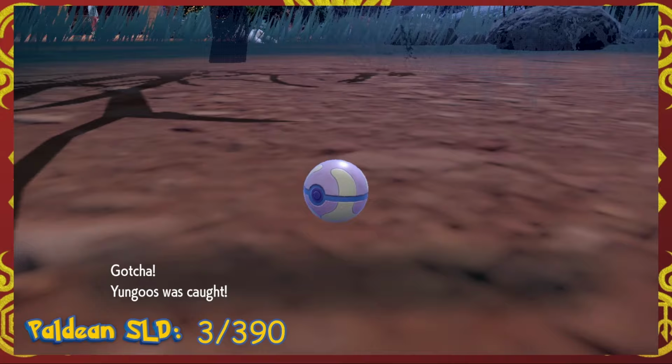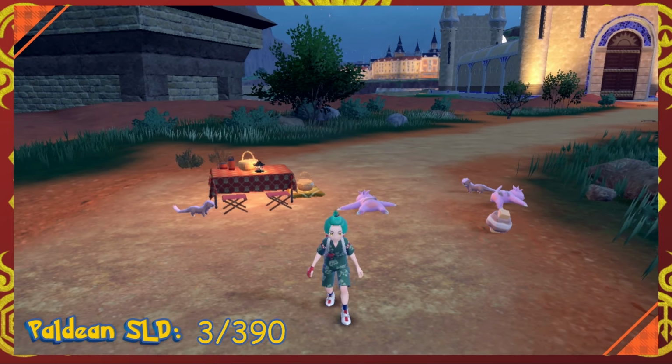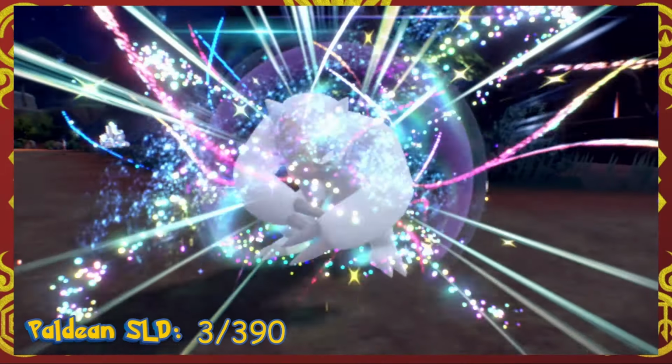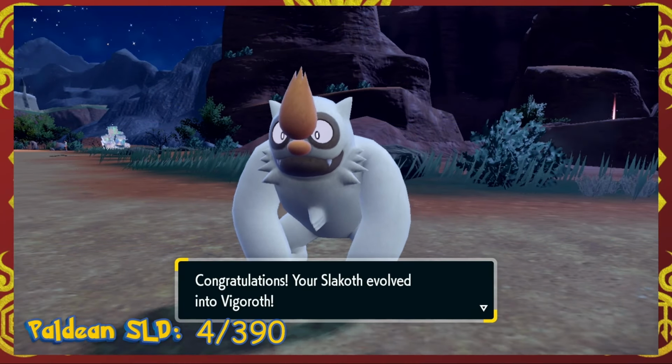That's crazy, man. As you've probably already seen, the counter hasn't been going up since I've been catching some duplicates. But when I evolved them, I actually counted them. So, that's what I did. I evolved Slakoth into Vigoroth, but the second Yungoos I caught wasn't able to evolve yet since it wasn't daytime yet. So, I kept looking for some more shinies. And this is what I found.